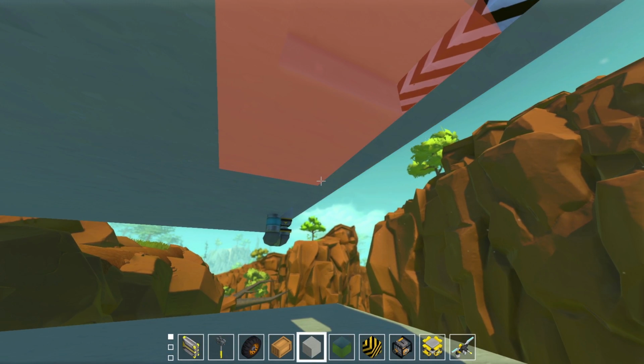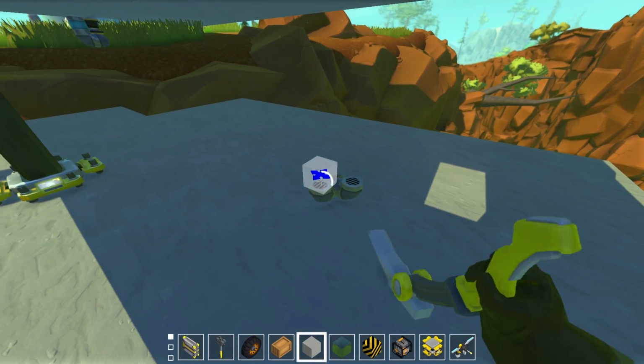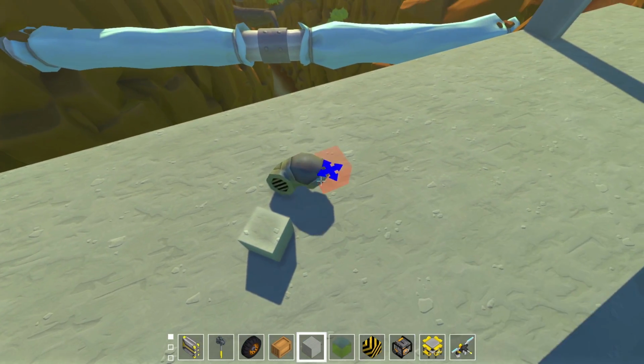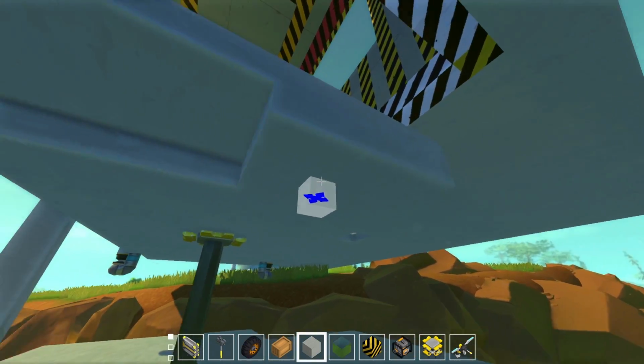Okay, I'm gonna do it the other way around. The piston's gonna move up. Yeah, screw it. No, I already messed up, didn't I? Yeah, I messed up. Oh well, never mind. Nothing I can do about that now.